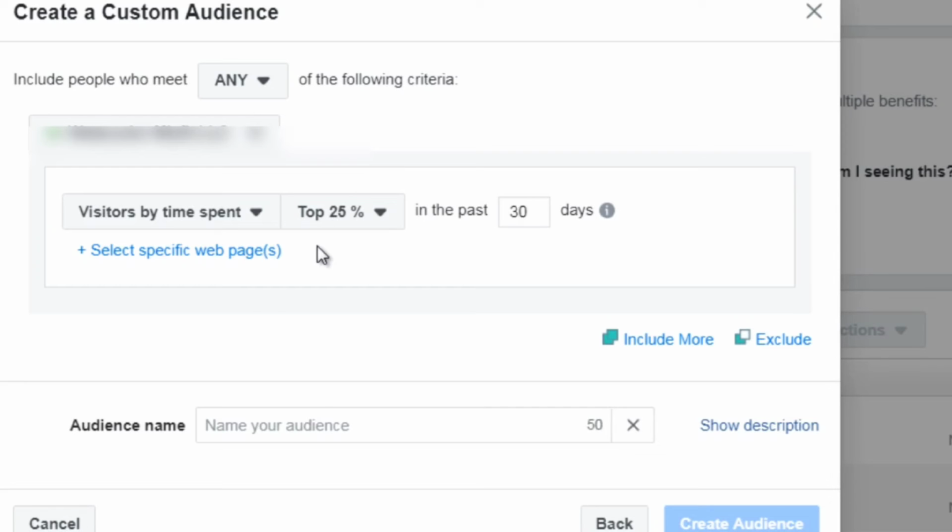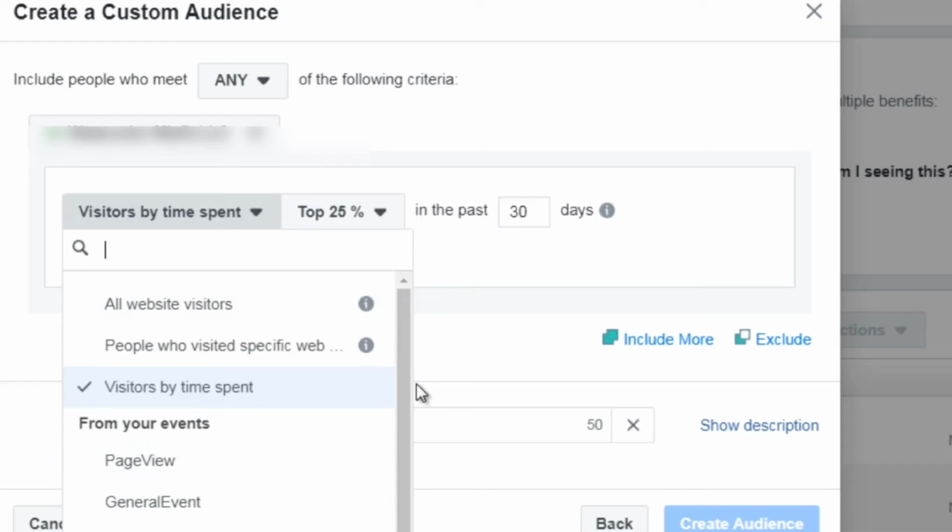You're most likely not going to want to create a custom audience of somebody who comes to your website and within 5 seconds leaves. You would rather create a custom audience of people who perhaps came, spent about 10 minutes or more, because that usually means that they are interested in what you have to offer. So you could do that.